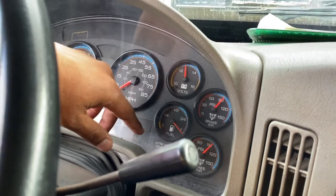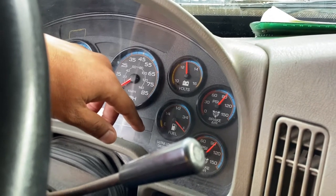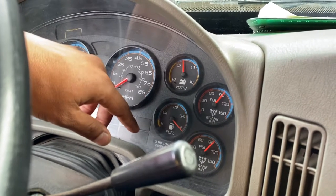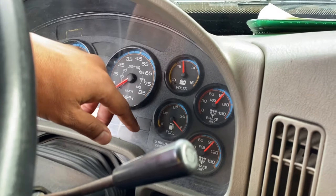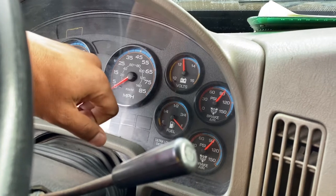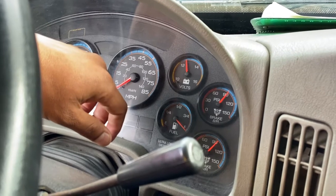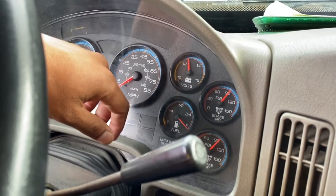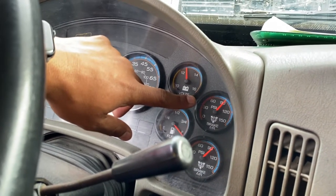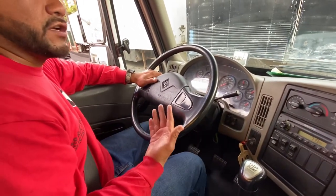Okay, 30 seconds in, I'm listening for air leaks inside and outside the cab. Okay, 60 seconds are up. I'm still at 91 PSI. I didn't lose any pounds of pressure, making this a good test. Now I can release my service brake. Do not release it until you say if it's a good or a bad test.